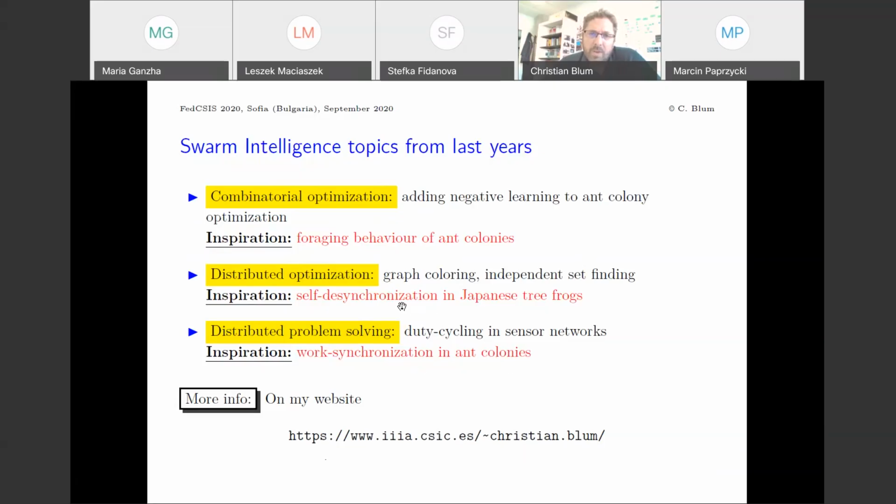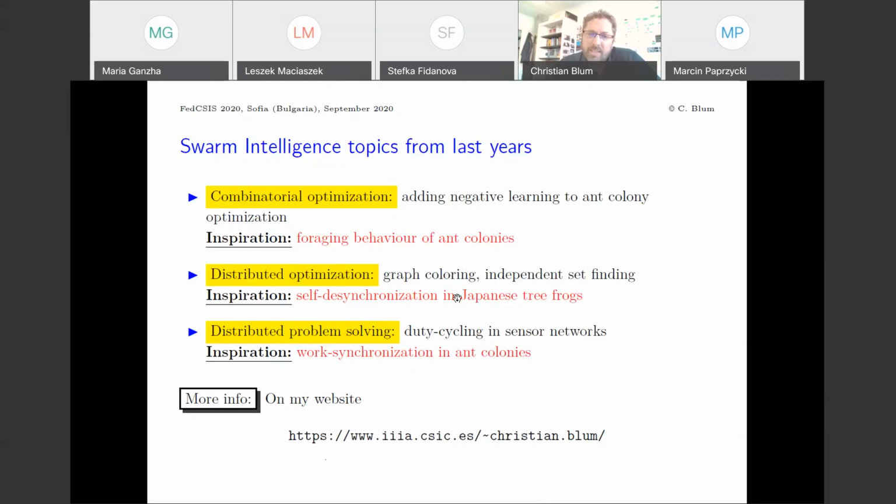In one of these projects, we looked at distributed optimization, for example, graph coloring from a distributed point of view. This means you don't know the graph that you want to color. Everything is seen from the viewpoint of the nodes. Each node of the graph just knows its neighbors, for example. And then you have to find a distributed algorithm that works on the basis of the nodes of the graph in order to color the graph.